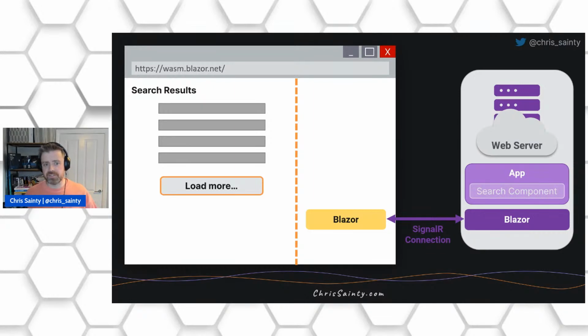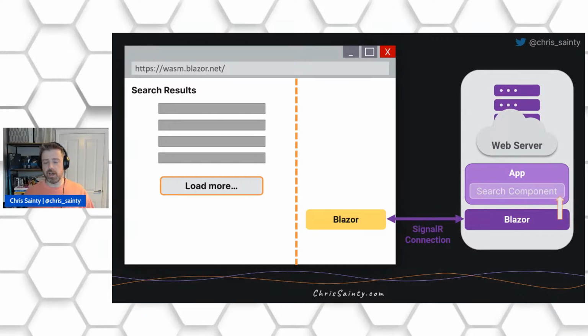Same as before, how does this compare with Blazor WebAssembly when it comes to UI updates? Well, things are a little bit more complex here. Same principle as before, we're going to click our Load More button. That's going to get caught by that bit of Blazor that's running on the client and sent back over the SignalR connection to the main application running on the server.